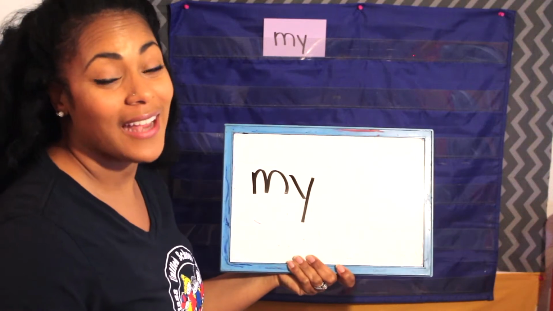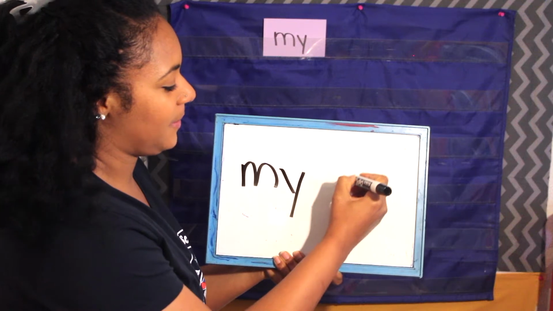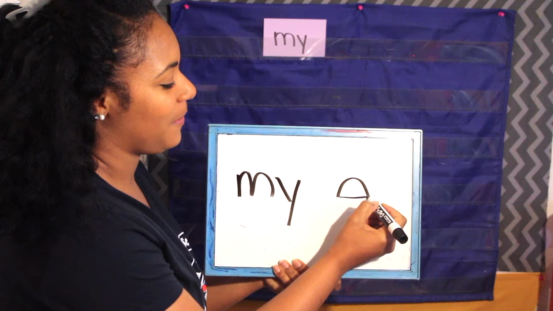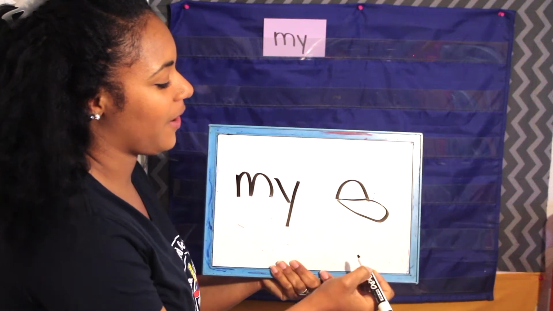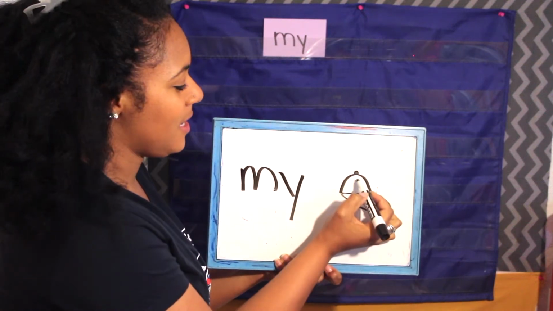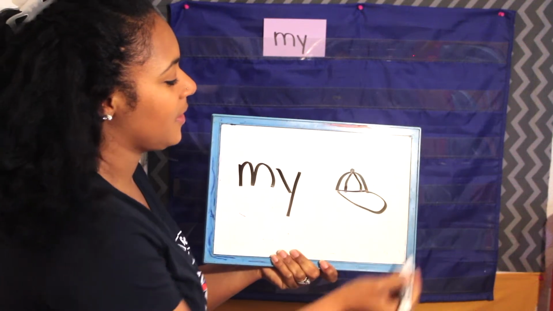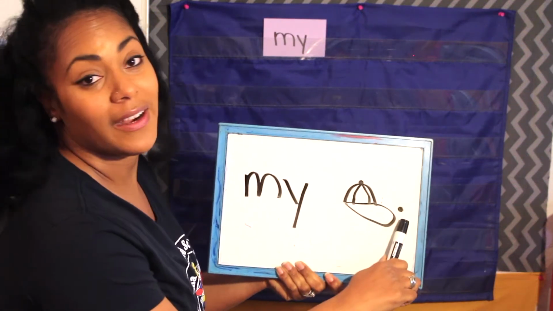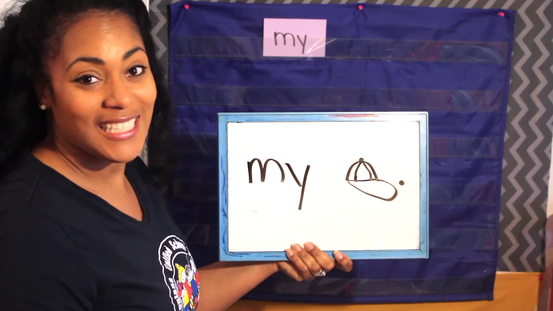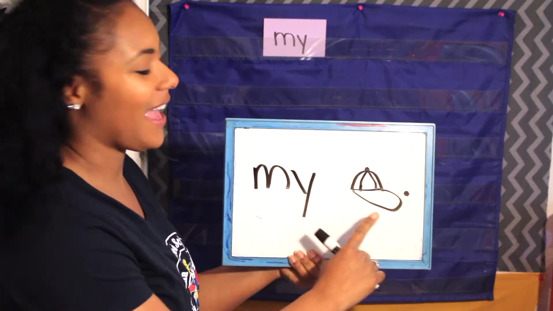We haven't learned the word hat, but we can draw a picture of one. So I'm going to make a hat. I'm going to start with a semicircle. And then I'm going to make a little swerve part here. A little bump on top. And then make some lines coming from that bump down to the bottom. And then a period. Period is what we use at the end of our sentence to say stop. So let's practice reading it. It says, my hat. One more time, my hat.